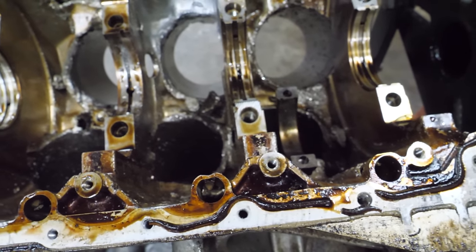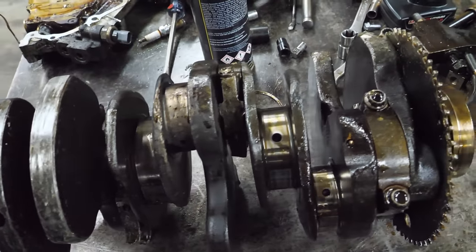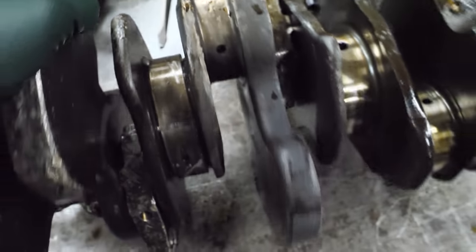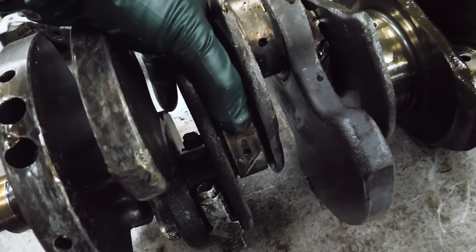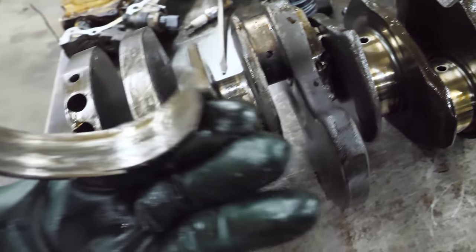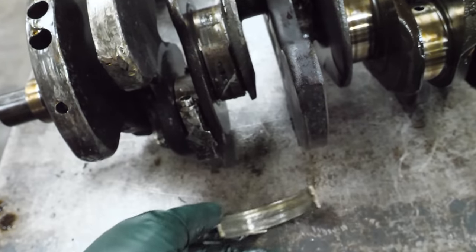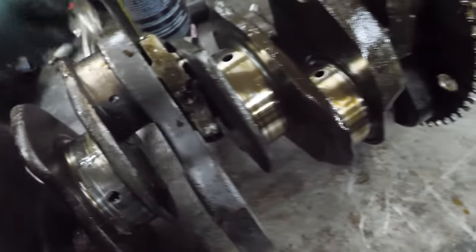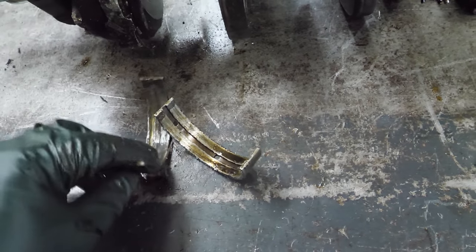So let's knock these out, or should we go to the crank? Let's go to the crank. So the crank is rough. I mean, there's massive dents everywhere. There's still a main bearing on here. Oh no, that's bad. Was this one any better? Not really.